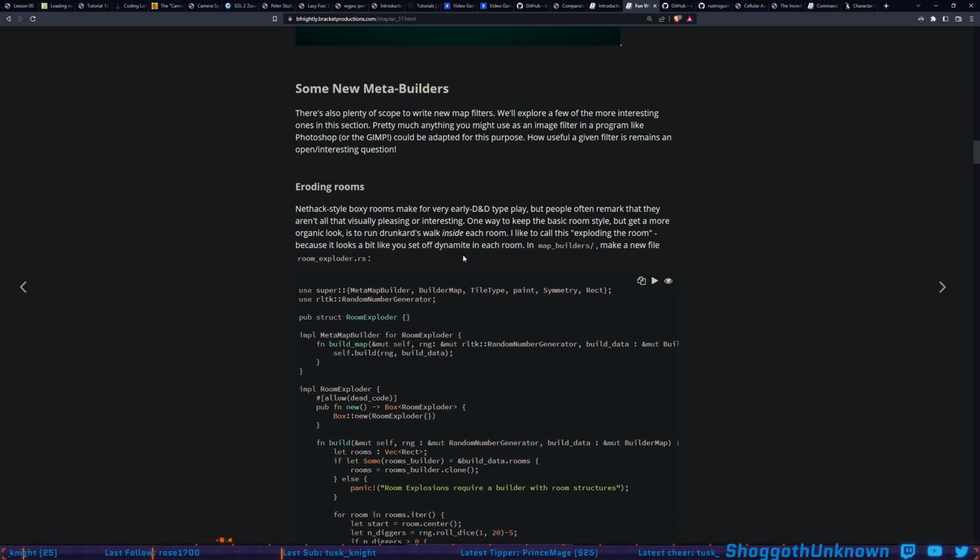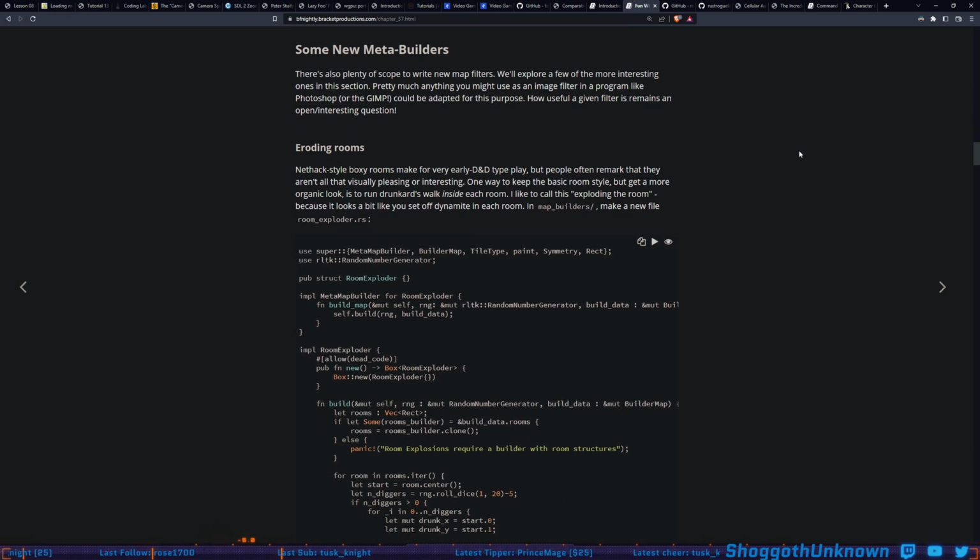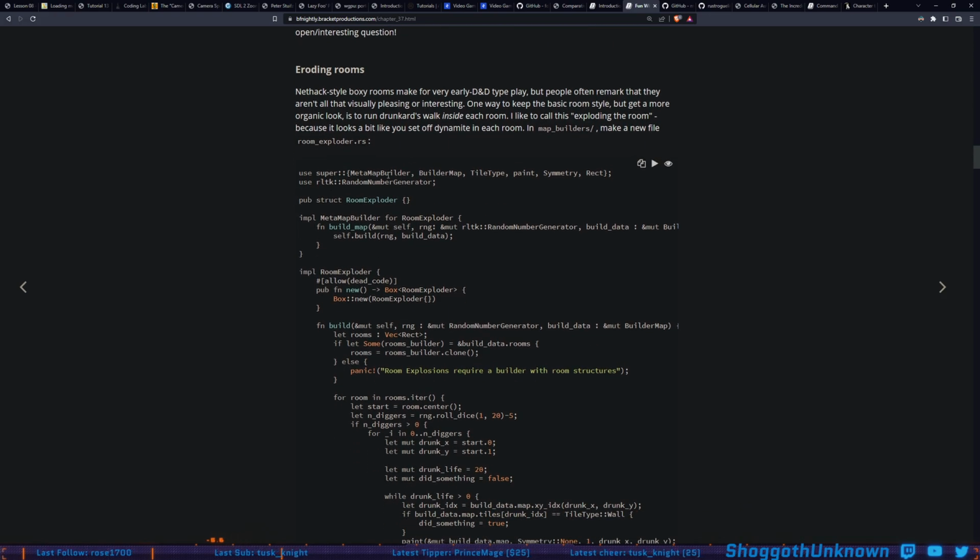So first is eroding rooms. NetHack style boxy rooms make for some very early D&D type play, but people often remark that they aren't all that visually pleasing or interesting. One way to keep the basic room style but get a more organic look is to run Drunkard's Walk inside each room. I like to call this exploding the room, because it looks a bit like you set off dynamite in each room. So in map builders, make a new file, room exploder.